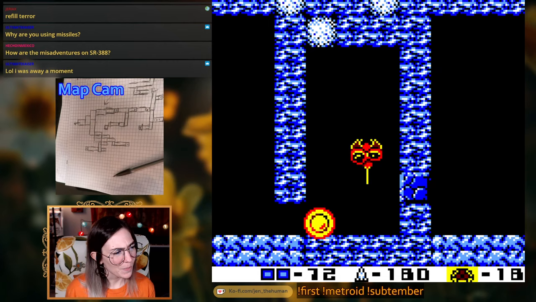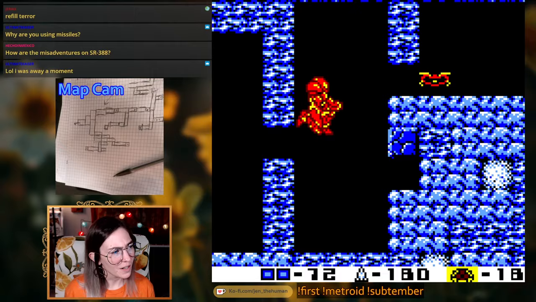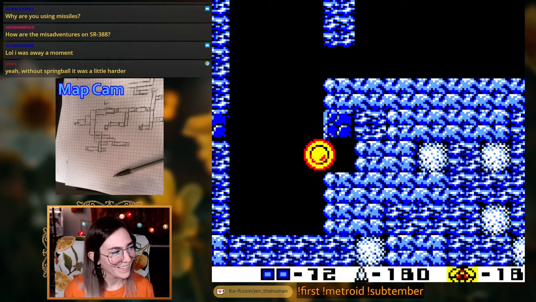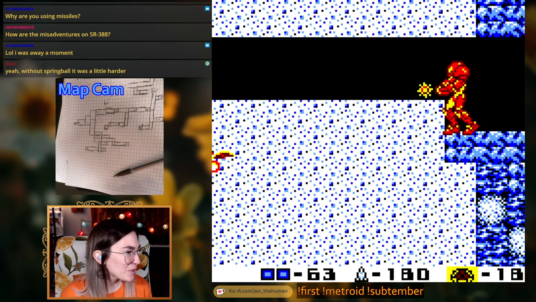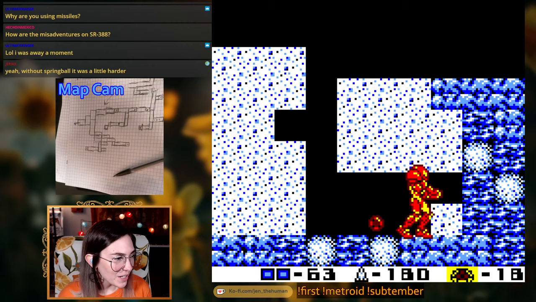I feel like I remember this room being a much bigger pain the first time we did it. I miss not being able to morph midair. I miss diagonal beam. Ugh, come on. Without Spring Ball, it was harder, yeah. There were 3 Metroids in this zone, and we got them all. I think we finished this little corner down here.